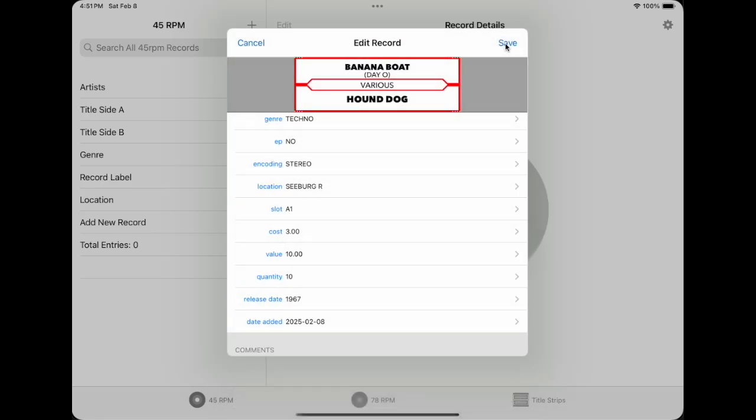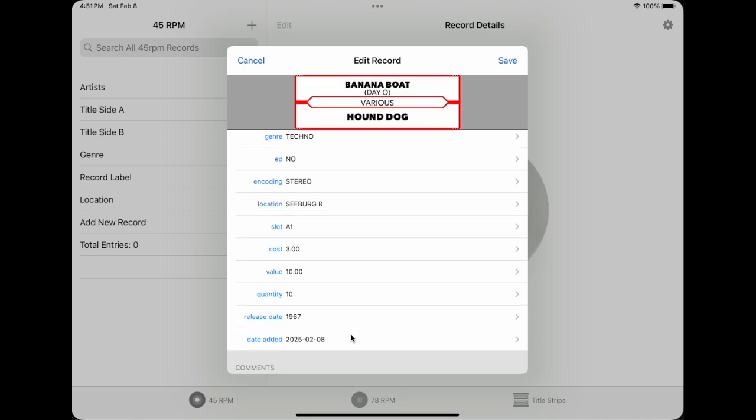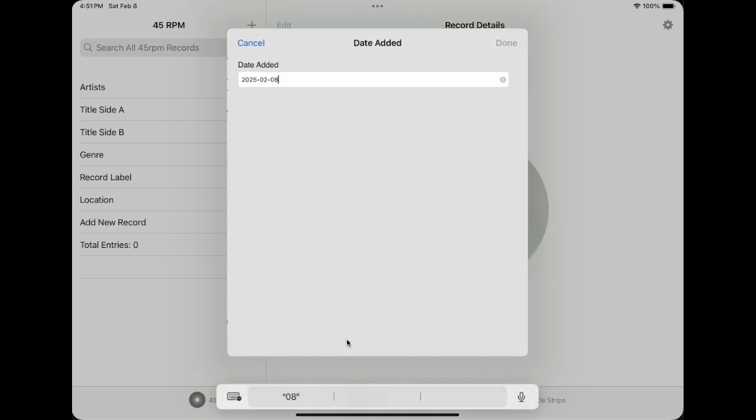So I put 1967. And then there's the date added field. This is automatically added by the app, but you can change that if you like. So if you don't like the format, you can edit whatever way you want. So we could put it February 2025 or something like that.